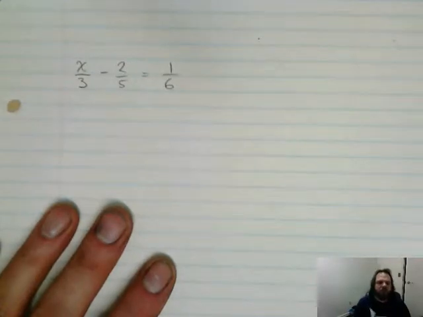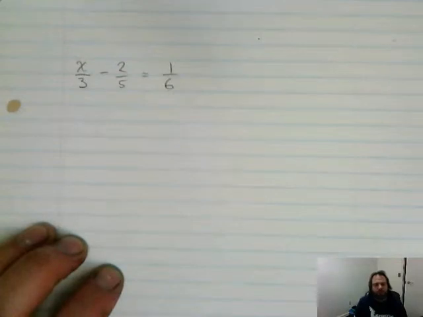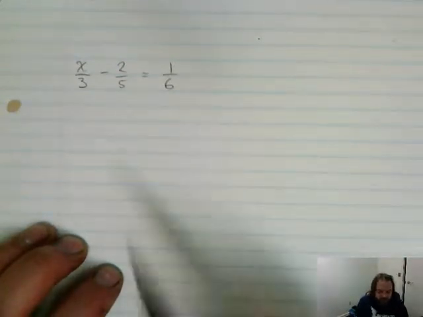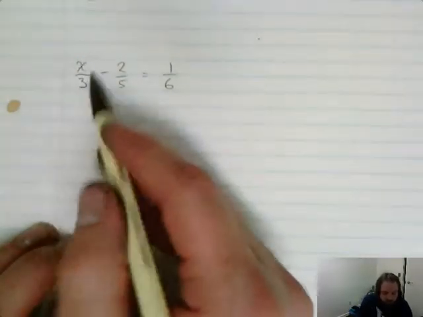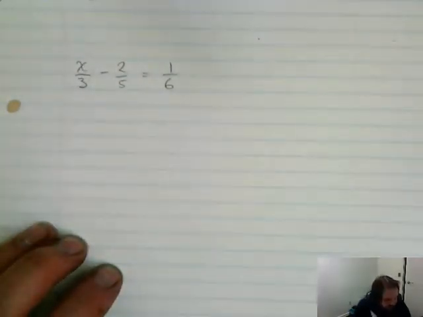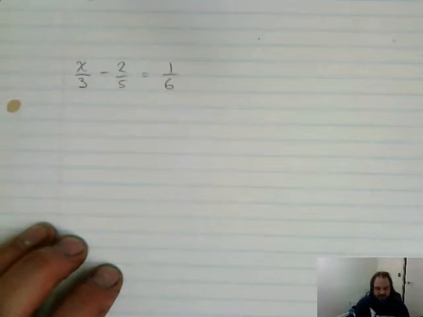Okay. So my first step, normally what I want to do is put everything we can into improper fractions. So if we have any mixed fractions, we're going to convert them to improper fractions. In this scenario, there are no mixed fractions, but overall, there isn't. Next thing I'm going to do is find my lowest common denominator. We could always do this by moving this over to this side and adding fractions, subtracting fractions. That's pretty hard. It's kind of difficult. So what we're going to do instead is we're going to try and get rid of all fractions.